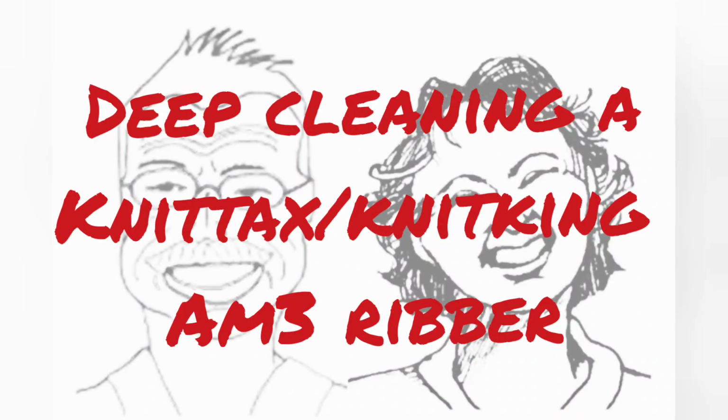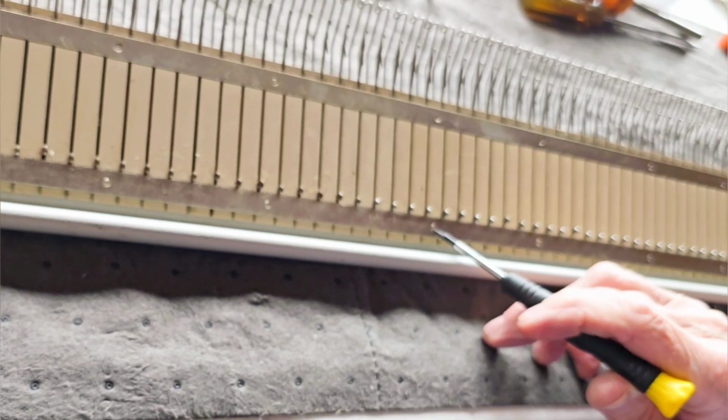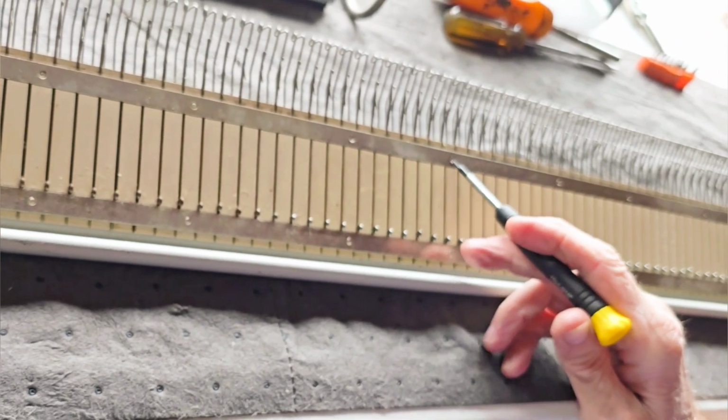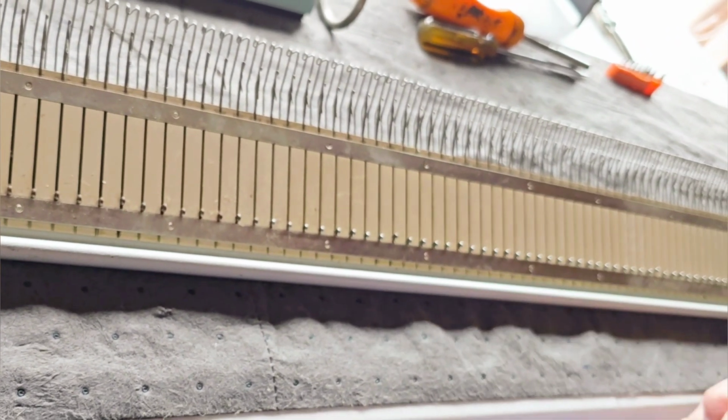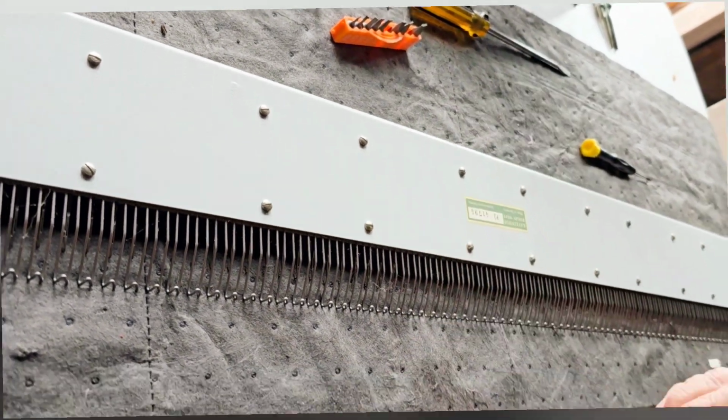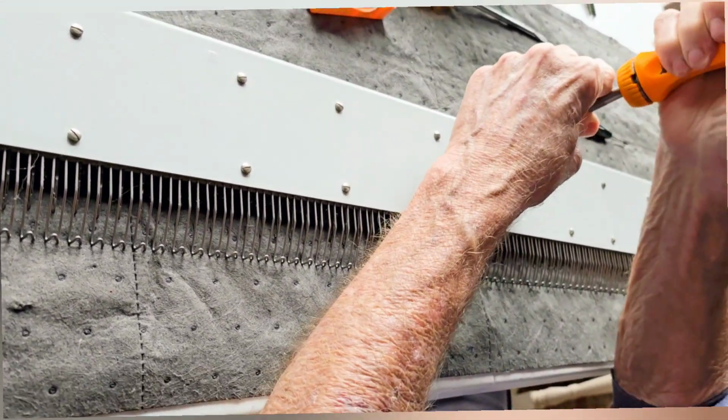It's time to deep clean my AM3 ribber. That's a Knittax or a Knitking ribber, depending on where yours was sold. I have a friend that needs to do the same job, so I volunteered to go first so we can do the exploration, because after all, I have backup.